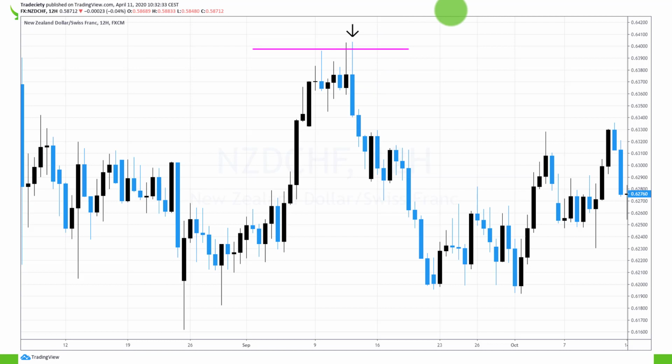So we have a pin bar that is showing here this long wick. And we have also the engulfing component, which means that this candle is completely engulfing the previous candlestick. And in this example, it's even engulfing the previous 1, 2, 3, 4, 5, 6 candlesticks. So even a much stronger momentum signal.